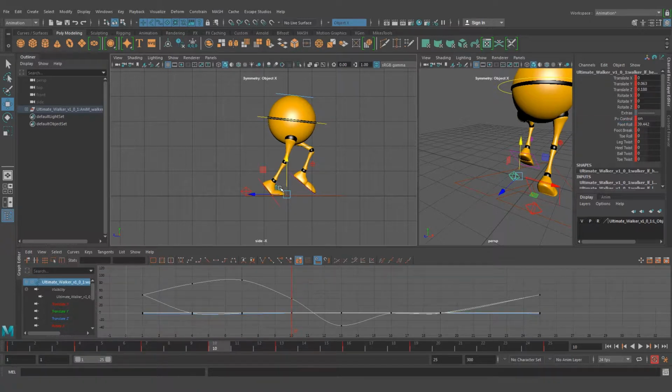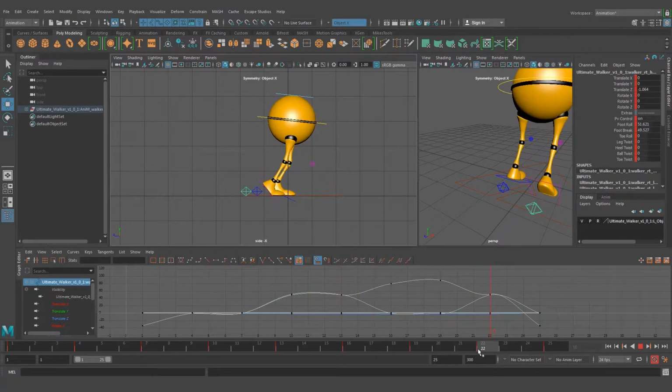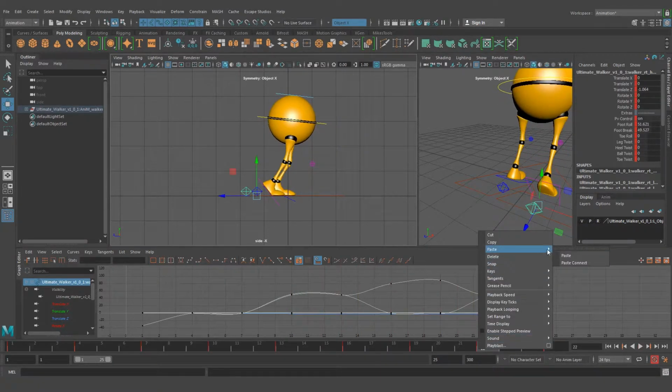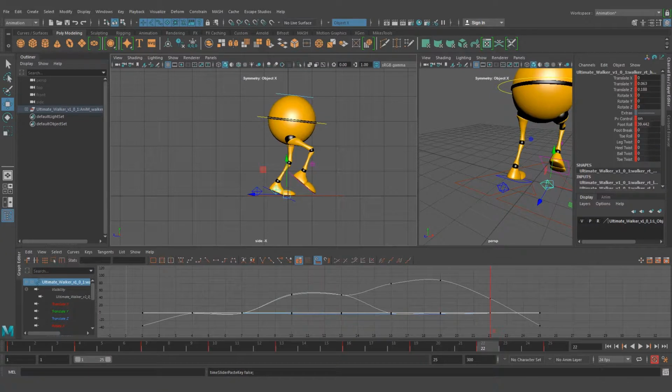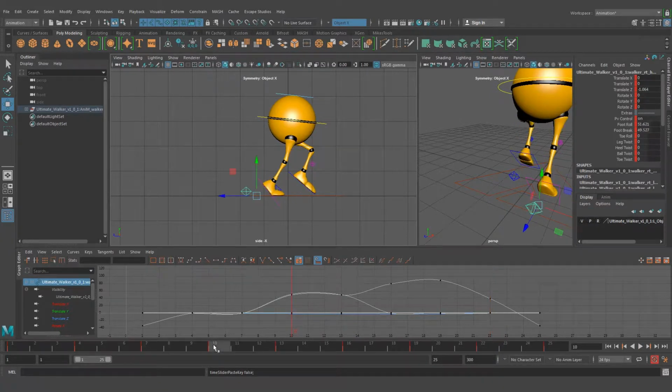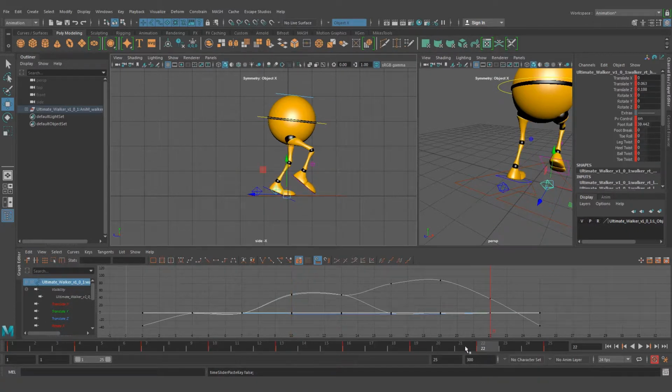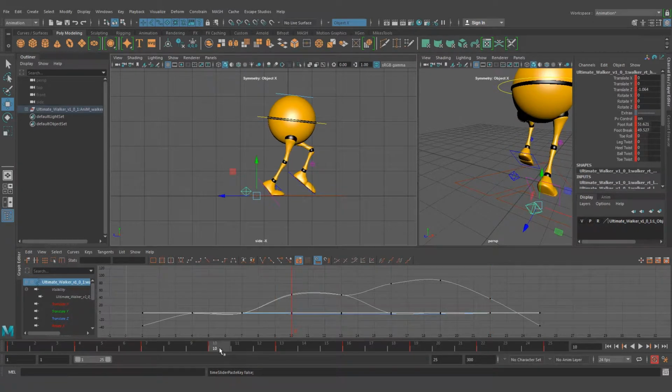So this guy here, let's copy this position here, and again, let's grab this guy here, let's go at frame 22, and let's paste this position. So they should be, actually, this one is a bit different. Let's have a look into it.